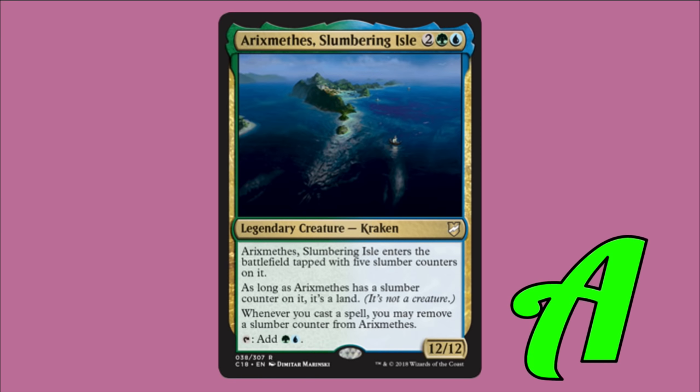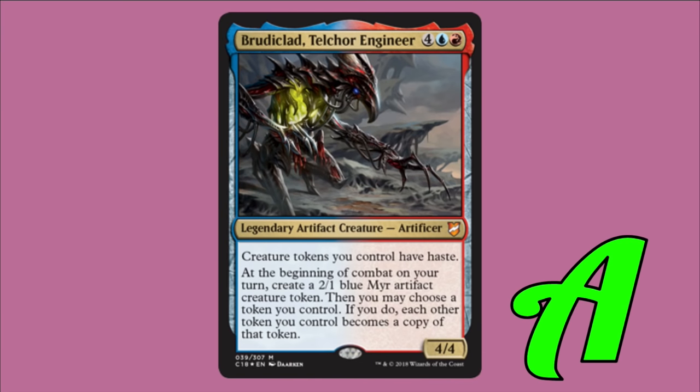And as for having this in the 99, I think it's also very good. You know, four mana for a land that taps for two. It stays safe when it's a land, very hard to deal with any particular land. And then you can make it a 12/12, but you don't have to. If you had to remove a slumber counter, this would be a much worse card. But because of the word "may" right there, this card is really cool. Really cool design. Really unique.